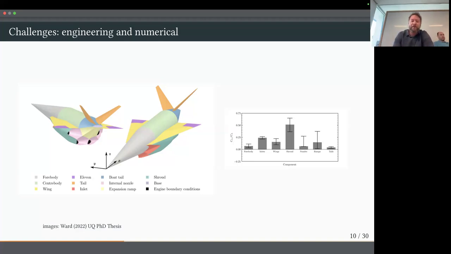But I want to make a point that this is the kind of challenge from the engineering side. We can attempt to design things in isolation, but they are highly coupled, and it would be good if we could get that coupling early on into our design process. The numerical challenge I want to talk about is that these shapes are rather complex, and it would be desirable to use many parameters. But many parameters can be a bottleneck when you start to go to optimization workflows.